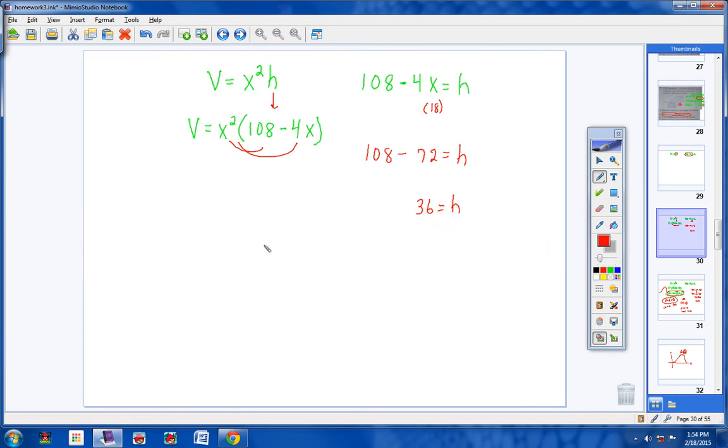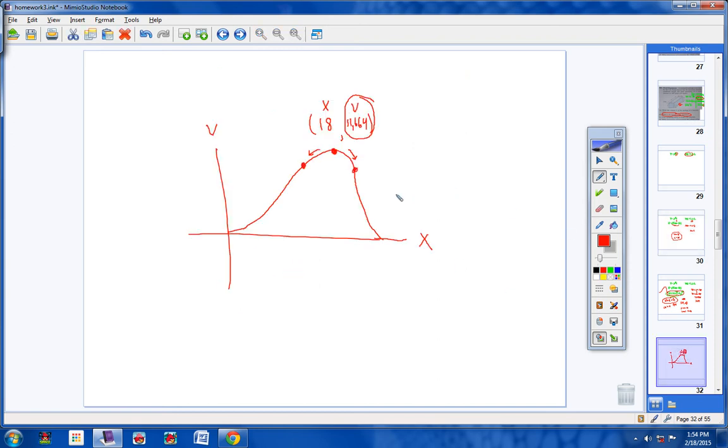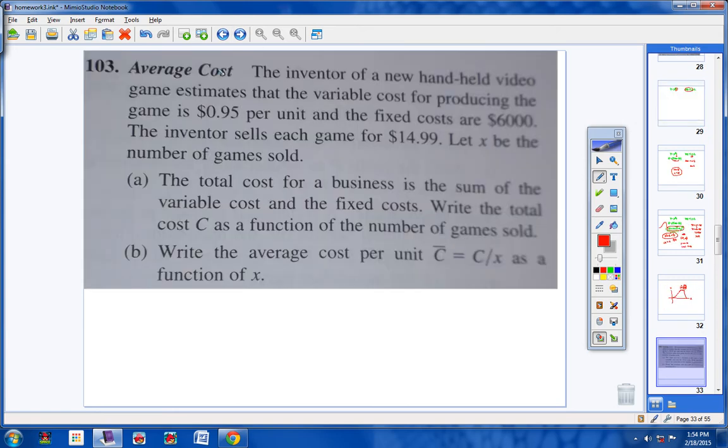So there you go. You got it. So your width is x. Your width has to be 18. Your length is y. And your length has to be 36. Or you can call it your height if you wanted to. Length or height. Okay. So there it is. When your package is 18 inches wide, 36 inches long, you will get the maximum volume of 11,664. This was a really, really good problem, okay? Good thinking problem. All right, let's continue on.